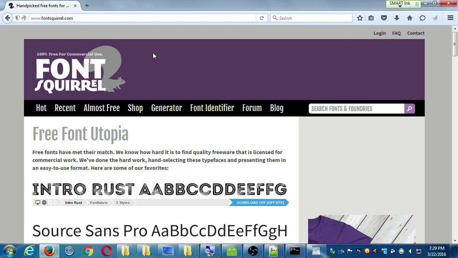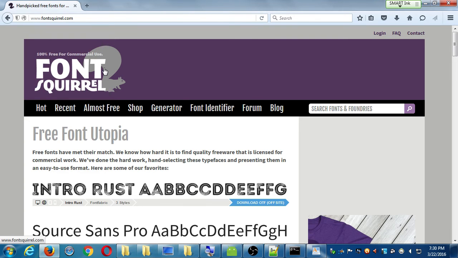The way @FontFace works is it's a bit of CSS that basically checks the device. Let's display this font. Is the device capable of displaying this version? Yes or no? If it's not, then it says try this version. If that one's not, try this version, and then that one will work. So the @FontFace kit is a collection of the fonts that should work 99% of the time on all devices. And that's what Font Squirrel is all about.